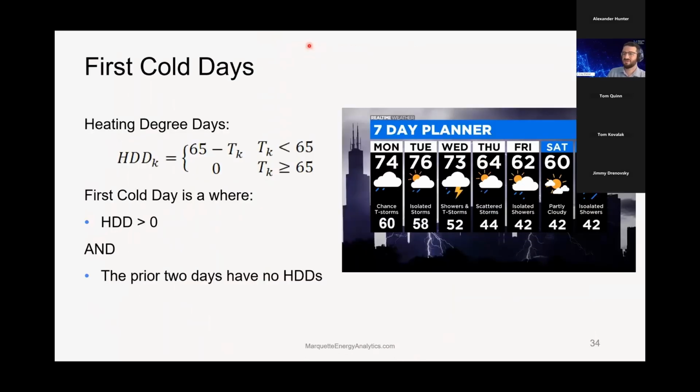But for the purpose of this talk, we're not really caring too much about, well, all days. We want to focus on forecasting those first cold days. I've got my heating degree day calculation here, but the way we're going to define our first cold day is going to be days where the HDD, the heating degree day, is greater than 0, and the prior 2 days do not have any heating degree days at all.